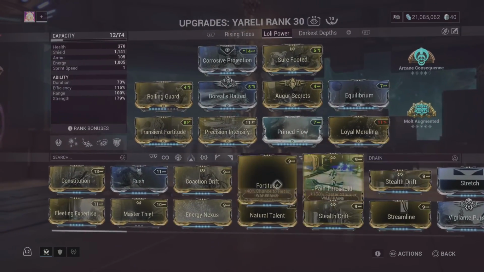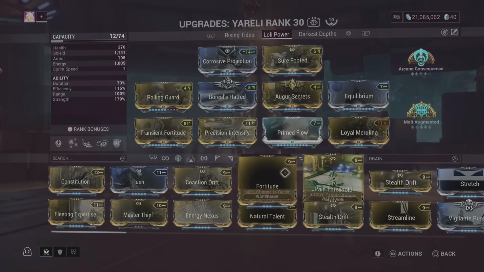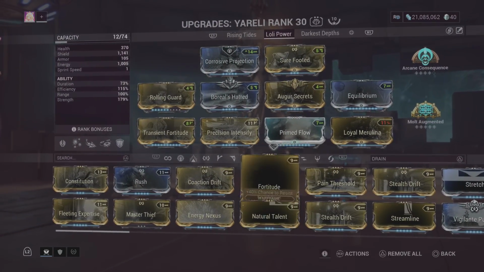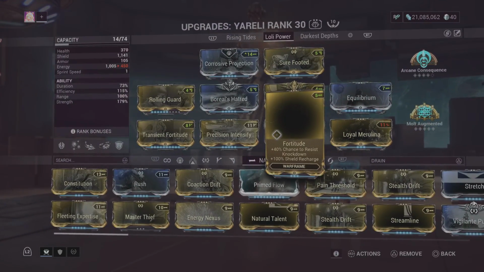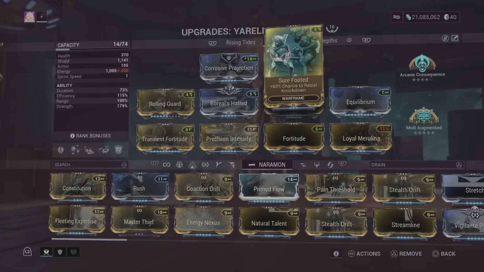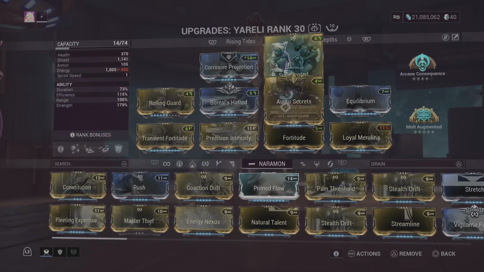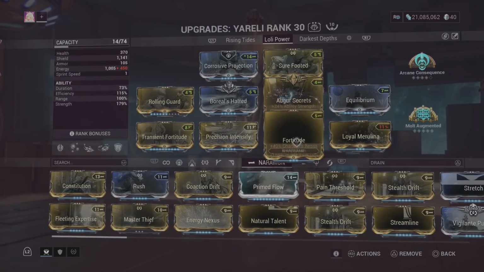This came out right after the new hotfix came out for the new weird swordy Netracell thing. But you can just run Sure Footed, and then, honestly, because the energy is not super important, Fortitude, 40 and 60%, that makes you immune to knockdowns. People make it out to be like, oh, you can't be immune to or avoid knockdowns unless you have Prime Sure Footed. No, it's quite easy to get around that.